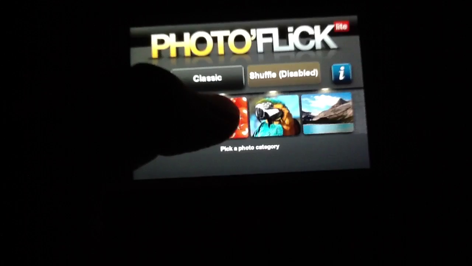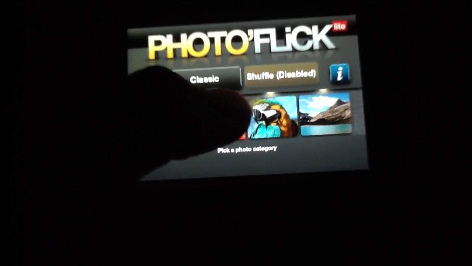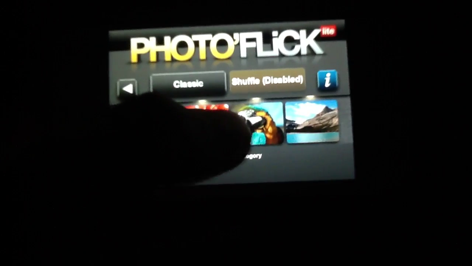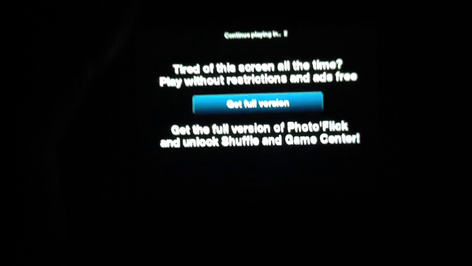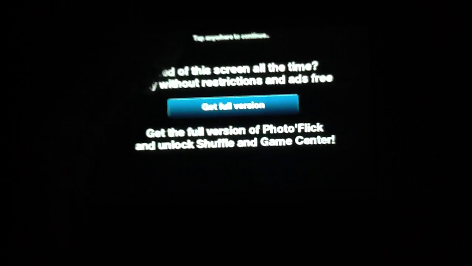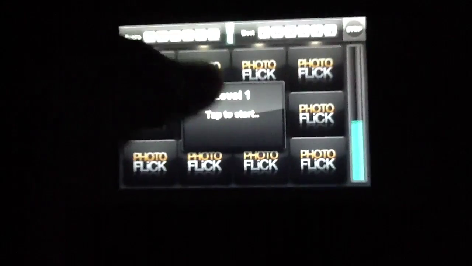So with that in mind, let's go ahead and pick a category. I haven't yet explained what this actually is because there's a good reason for that. I'll show you. It's the same kind of basic game mechanic that we've seen in a lot of other places, especially over the years. And of course, this is a nice little ad for the full version that will not be here in the full edition.